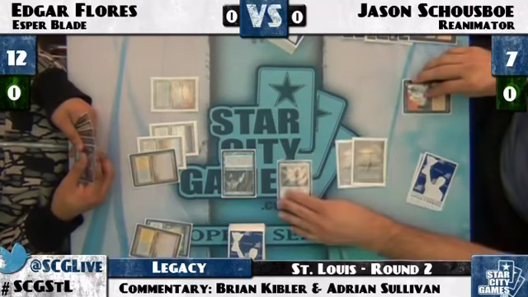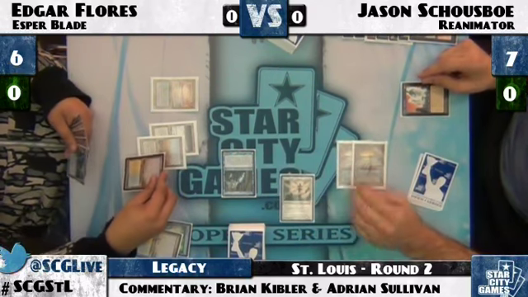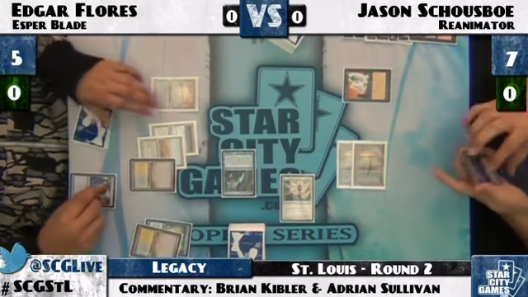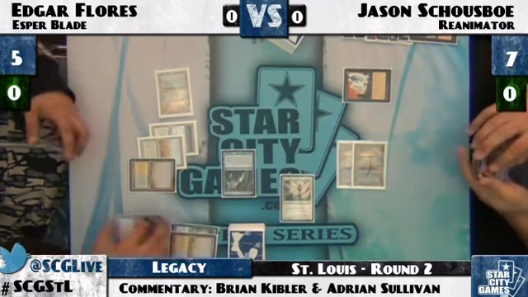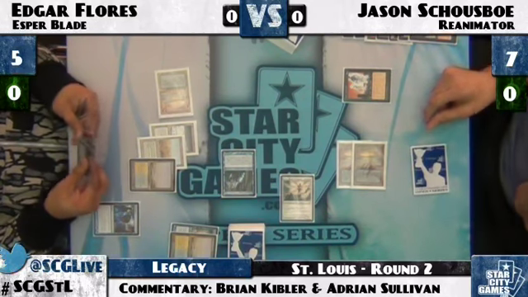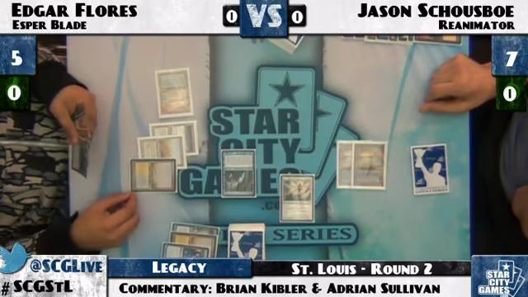Yeah, if he has a Vendilion Clique, Animate Dead. Animating something, that's going to get Spell Snared, it looks like. There's the snare. 1 mana for your 2 mana. And that is a Vendilion Clique in his hand, I think. Edgar's probably going to go to 4 here and lay the Clique.